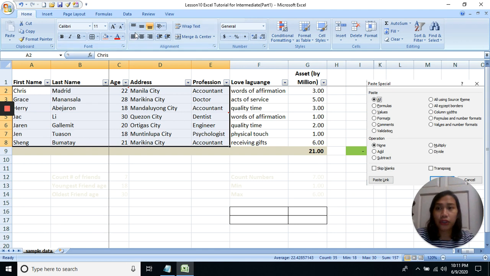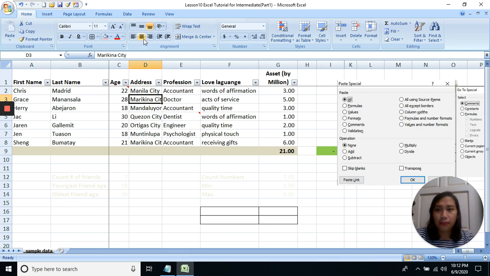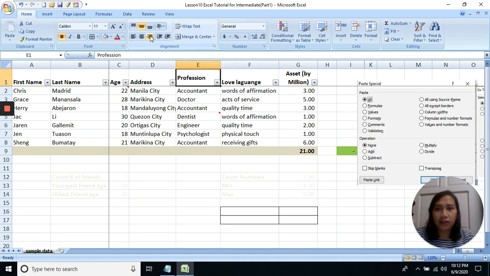Now let's go to the third ribbon group of the Home tab, which is the alignment. So you can choose align. Here you can tap align. You have many choices on how you would like to align your text or your data. So for example here, you want this one in the middle, or you want this one align text right.